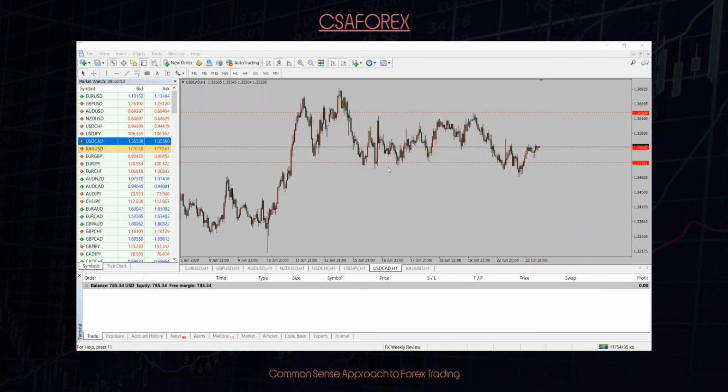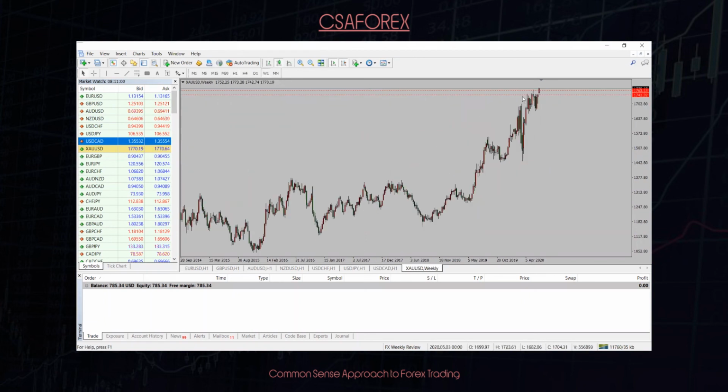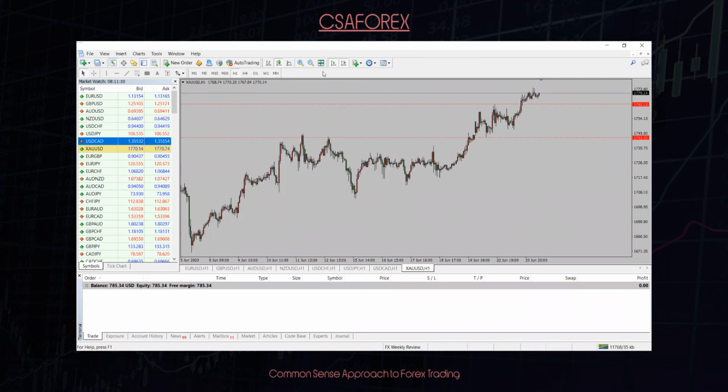And then finally, we're looking at gold. Gold has been doing a lot of sideways movement on the higher time frames, that is like on the weekly, and now look very well, it seems to be breaking out. Even on the daily time frame, it seems to be breaking out. So as it's moving now, showing us the breakout, we still need to be careful on this time frame, 1 hour, which I totally adore.